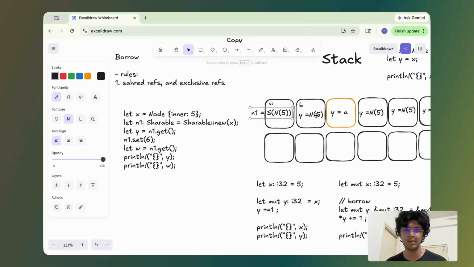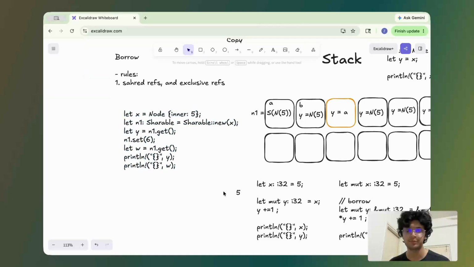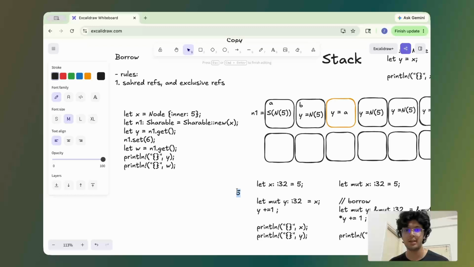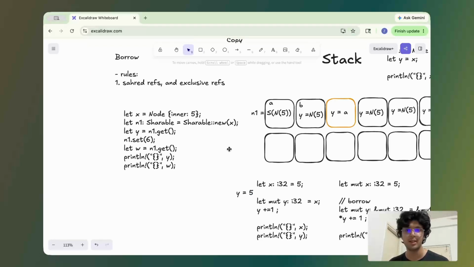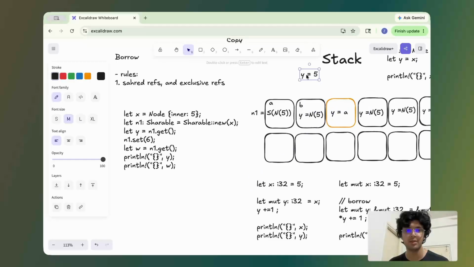So this is what happened, and then when you did let y equals n1 dot get, it went inside the value and got to n5, and then it went again inside n5 and got you the value 5, and then it copied 5 and gave it to y, and then y has its own memory.